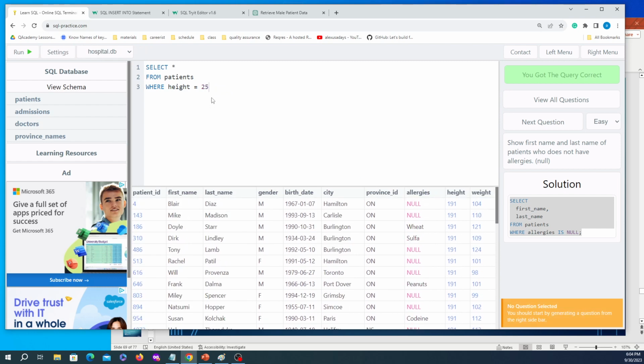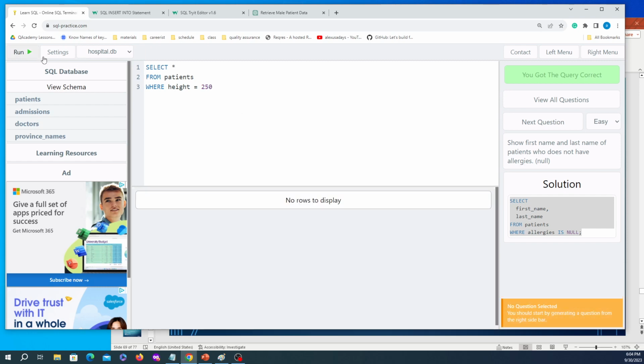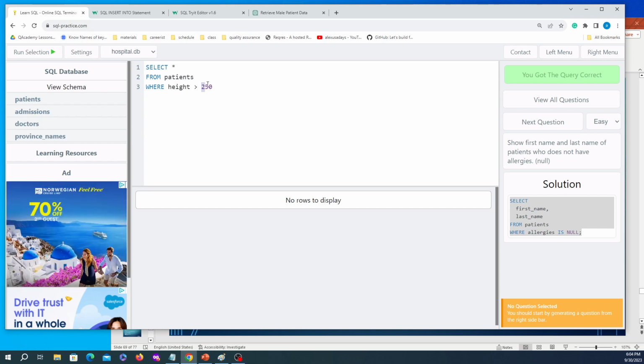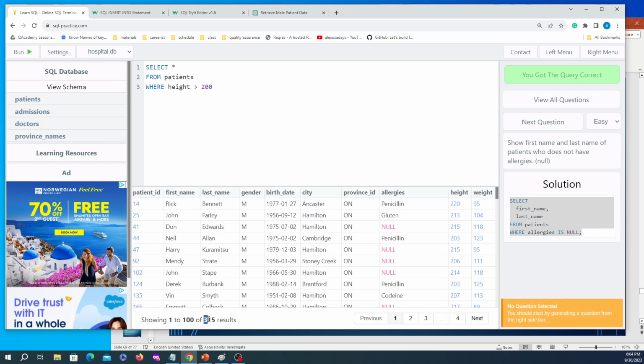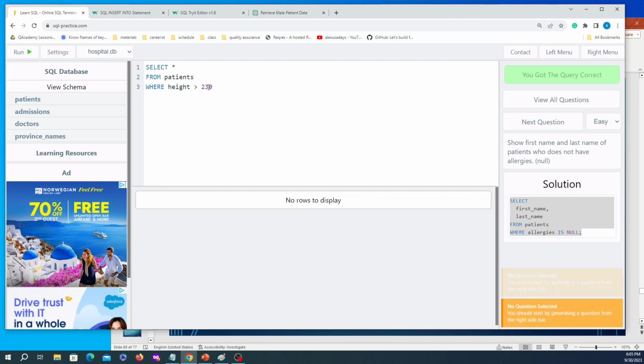Let's find 250, if there's anyone at 250. Okay, no one is 250. Okay, let's find everyone whose height is larger than, let's say, 200. Run it. We got 315 people. Okay, let's do 230. Run it. No one. 220.